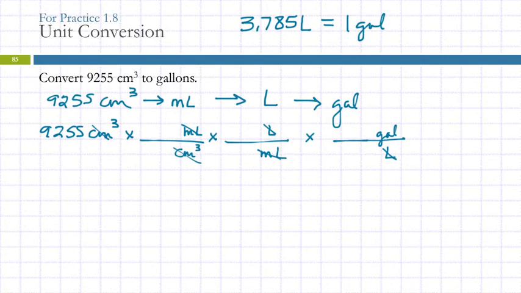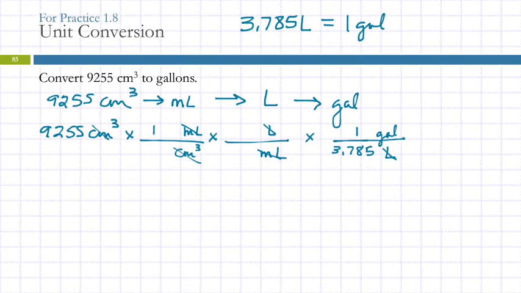Okay? Now it's time to put the numbers in. Always get the units in first and then put the numbers. So I've got this guy I wrote down. I'm going to use him. 1 gallon is 3.785 liters. 1 gallon, 3.785 liters. Make sure you don't accidentally switch the numbers.